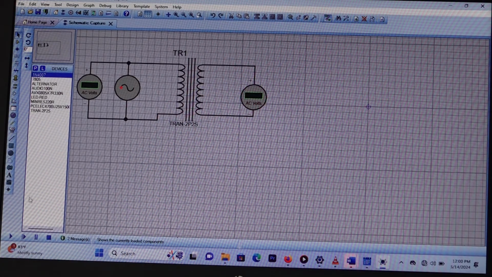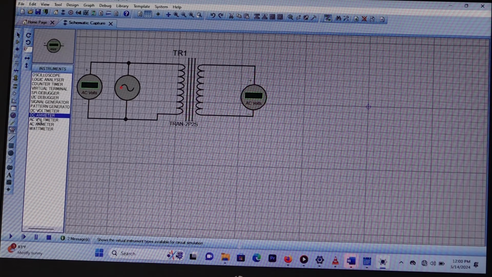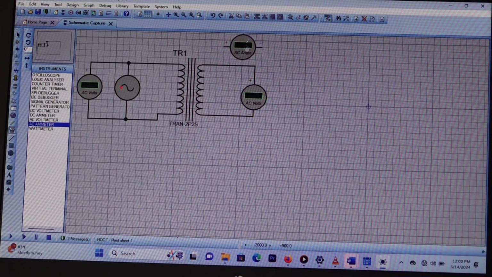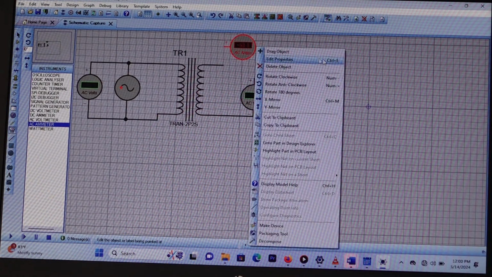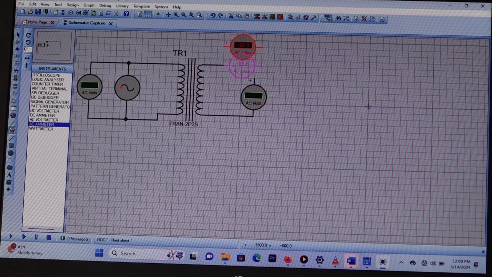Okay, so for that case, let us take our visual instruments. We call it what? AC ammeter. Connect it here and see what's going to happen. Then let us break down this wire, take this one, and connect it there. We said let us plug in this AC voltmeter, because an ammeter should be connected in series.